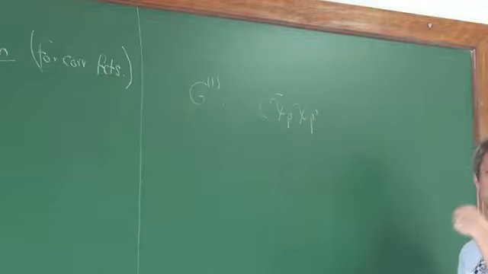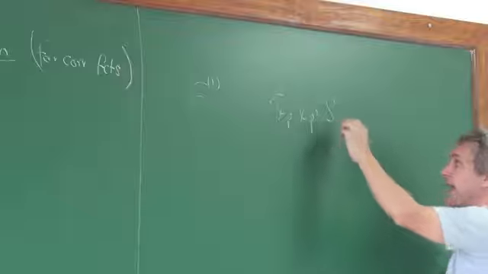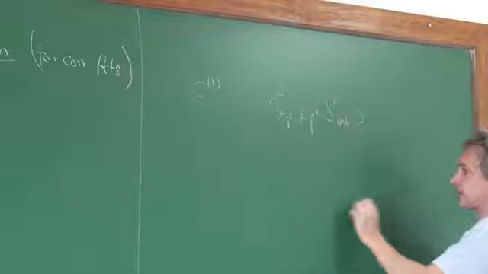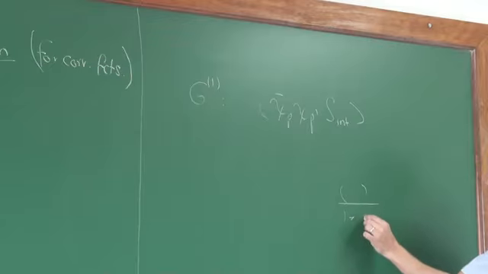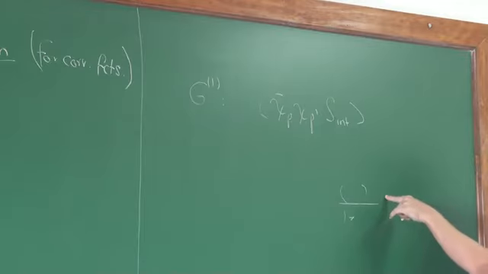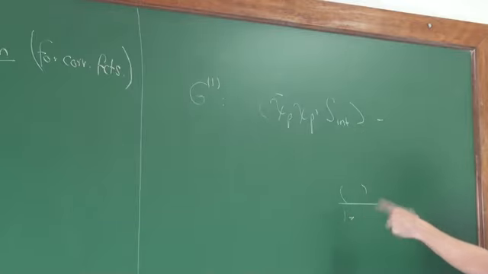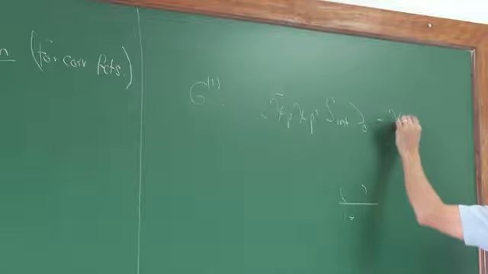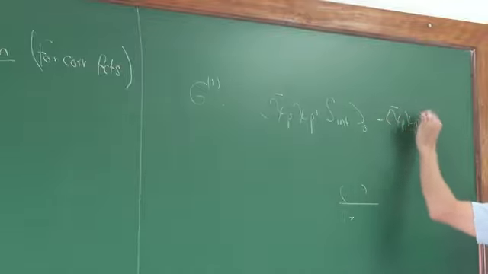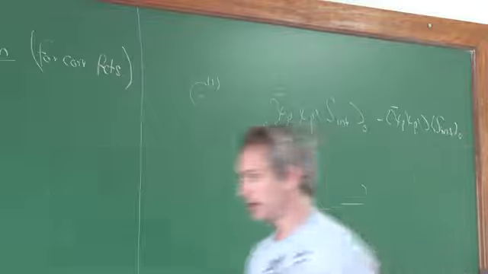Okay, so there's two contributions to the first order. One is from expanding the numerator in the interaction. So this was expanding here the numerator in the interaction. But then there was a second contribution where we expanded here the denominator in the interaction and linearized this. This came with a minus sign because 1 over 1 plus x gives linearized 1 minus x. And this is just, okay, so this is actually what we looked at last time.